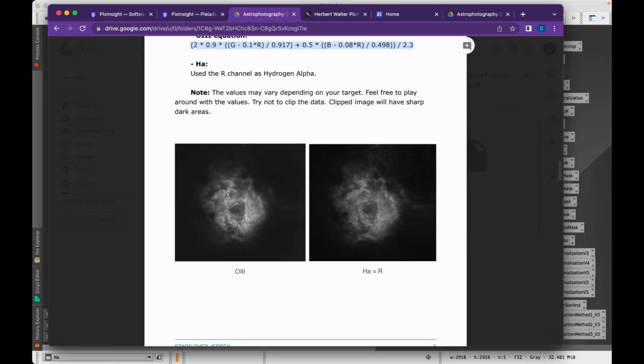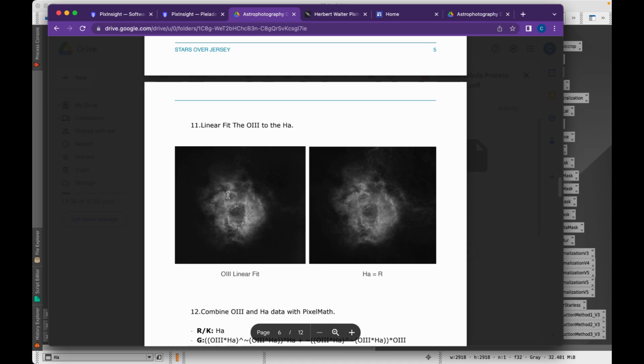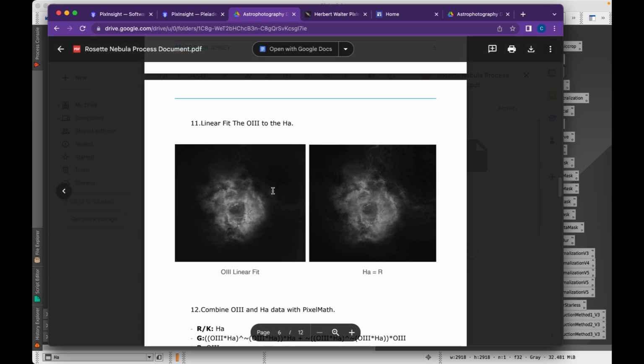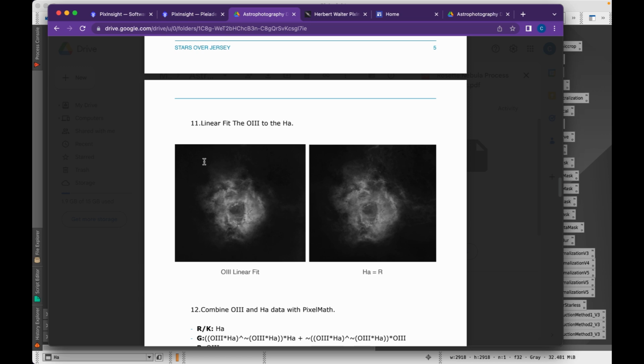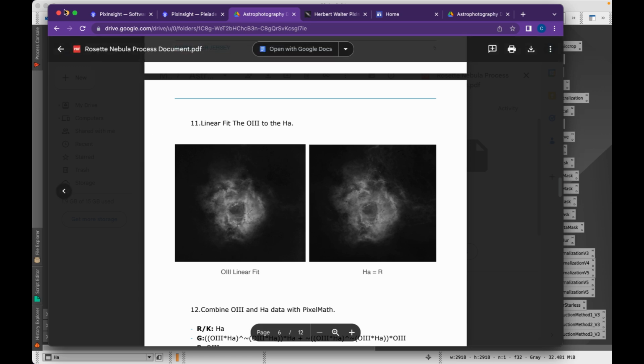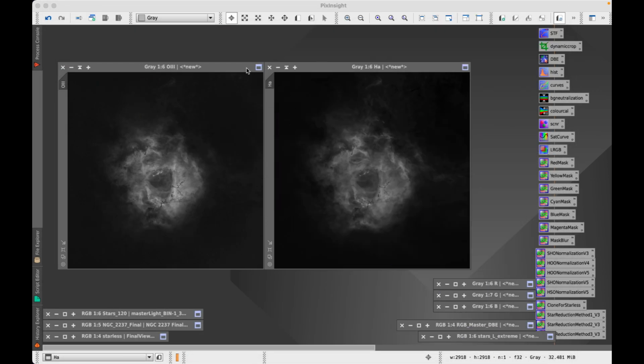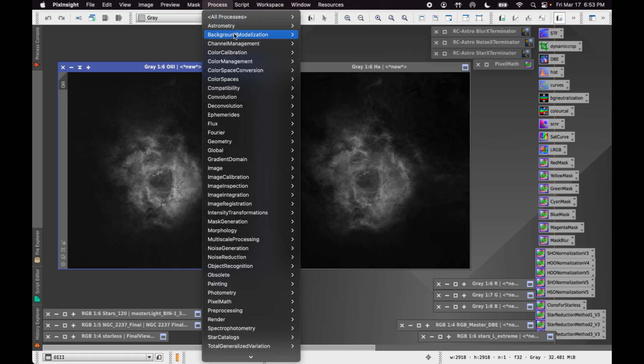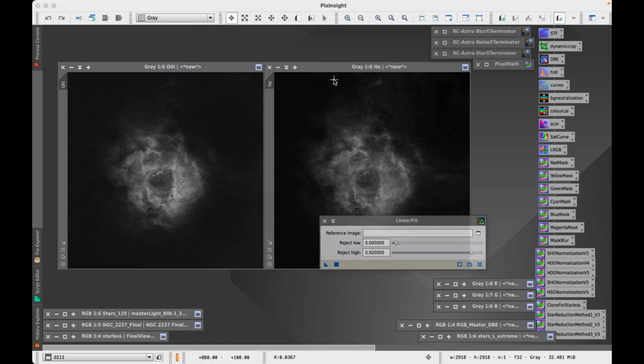So the other thing that we do is we apply a linear fit to the O3, so they will look equal. Also, when we combine them, one will not be overpowering the other. So we want them to be equal. So we're going to go to Process, Color Calibration, and then Linear Fit.